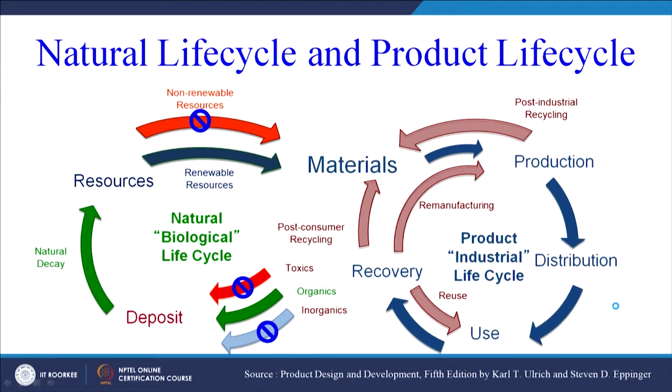So maybe the natural process of converting the deposits into the resources through the decaying process is very long, whereas the product life cycle of the industrial products is short lived. That is the basic issue which is given in the previous slide. Now this is a natural life cycle and product life cycle, which we have already seen with a little modification.